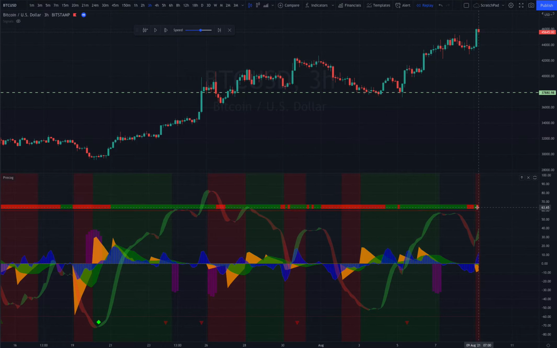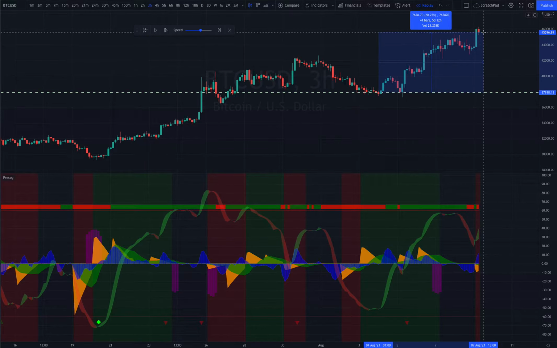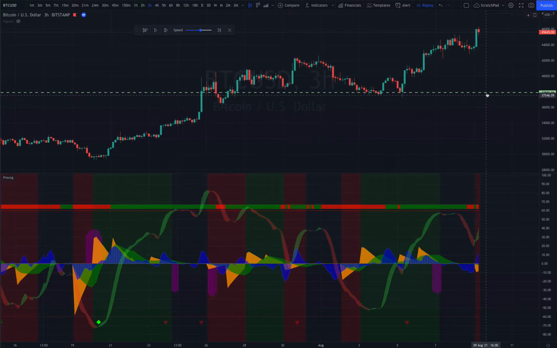Now I have 3 down. I have bar down, green down, orange down, blue up. So I'm going to go ahead and sell here. Now let's see what kind of gains we got. So we got $20 times 5, so we got 100% gains over 5 days. I mean, that's pretty killer, right?